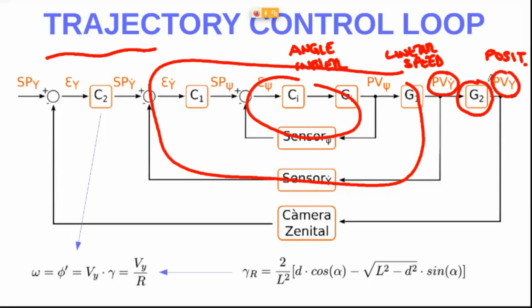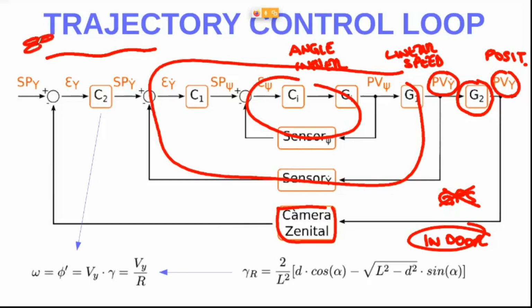But what's the problem? The problem is that it's not so simple. We have not a position sensor. Okay? Why? Because we are flying indoor. That's the problem. We are flying indoor. So nothing to do about GPS signal or similar. Okay? So we will use artificial vision. We will use the zenithal camera, so the bottom camera of the aircraft. Okay, that's the idea. So this bottom camera will send the image to the computer, and this computer will do the image processing, and then will give the position of the aircraft in comparison with the position of the line. Okay, the line to follow.